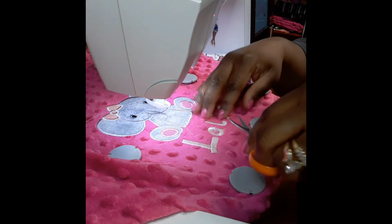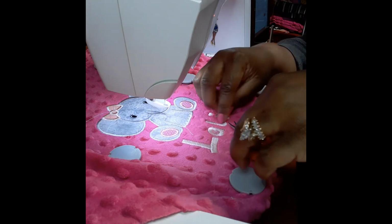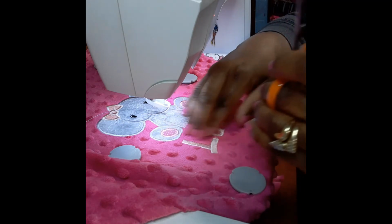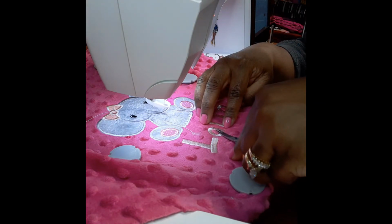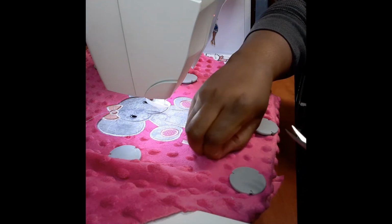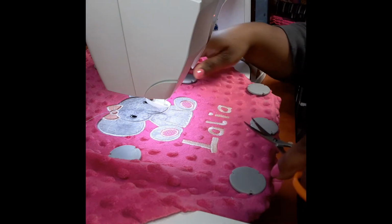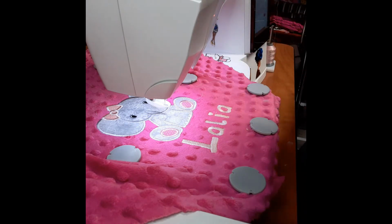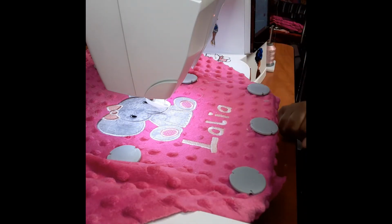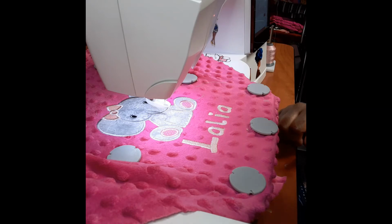And trim up some of these. Got little jump stitches here. This came out so cute. Oh, look at that. I'm gonna trim these up here. All right, so I'm going to take it off of the machine. I'm going to take it over to the next table. And I'm going to show you what it looks like when I take it off the hoop. All right, be back.